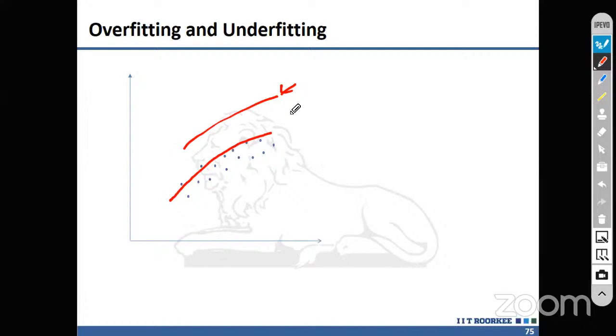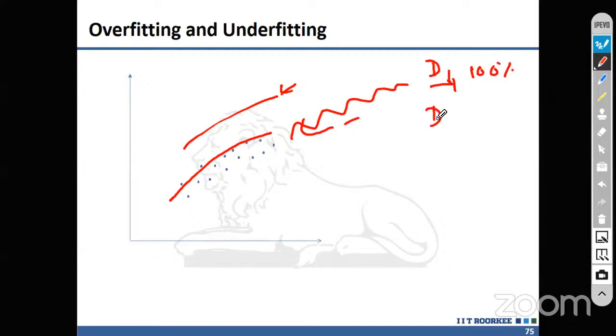When I say variance, it means you have a model that is very highly tuned. What will happen? For some data it will give you good results. For D1, the accuracy is very good, for example 100%.